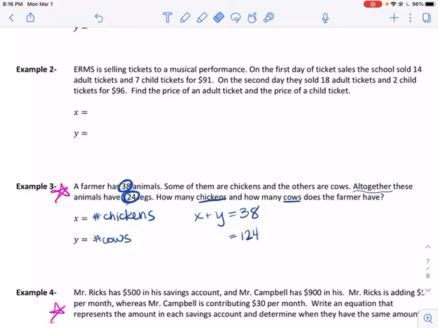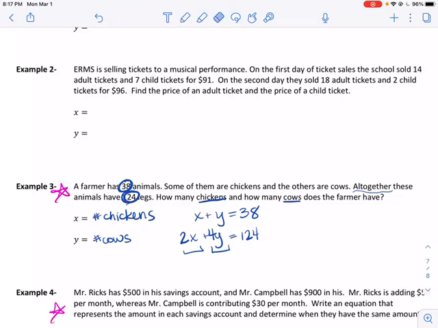There are numbers that they don't tell you because they just assume that you know. If we want the total number of legs, then we'll have one part of legs that is chicken legs and the other part of legs that is cow legs. The number of chicken legs is not the same as the number of chickens because each chicken has 2 legs. So we're going to say twice the number of chickens and 4 times the number of cows will be the total number of legs.